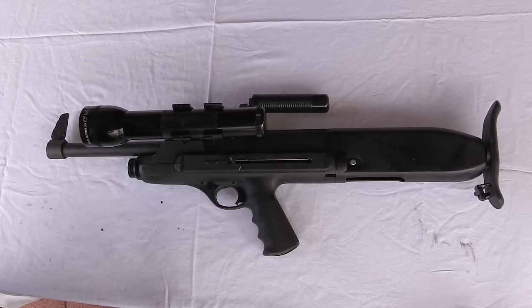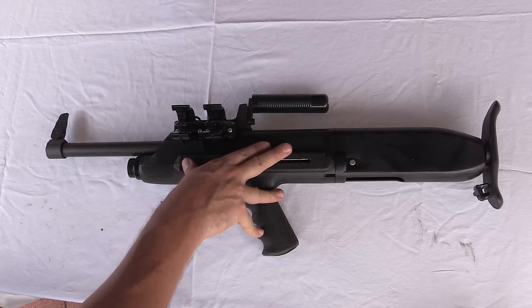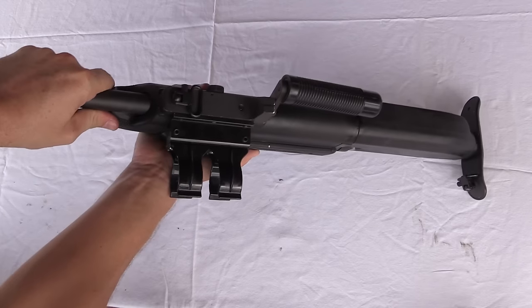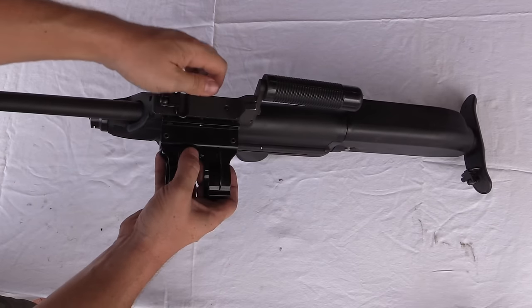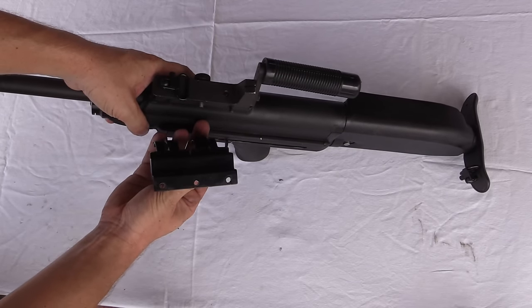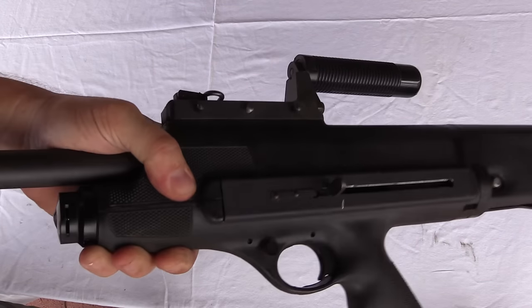Proper disassembly. As I mentioned before, this whole thing is basically just a typical High Standard semi-auto gas-operated shotgun inside a shell. Let's start by pulling all the shell off. The flashlight can go. Then this flashlight mounting bracket — which I believe was custom-made by somebody — there's a big thumb screw on this side and I can take this off. It is held in place by two locating pins and a central screw.